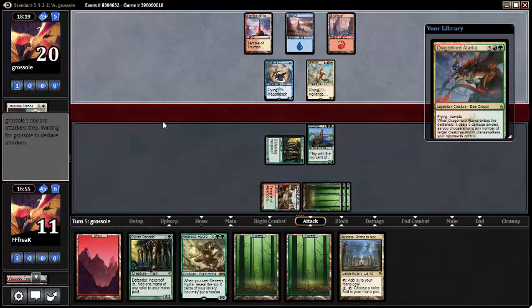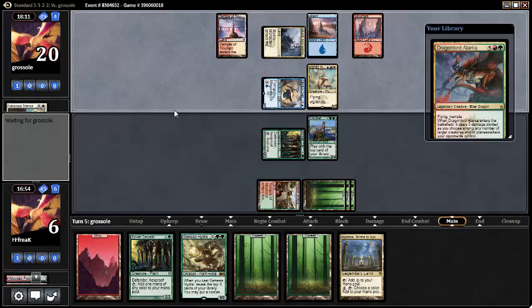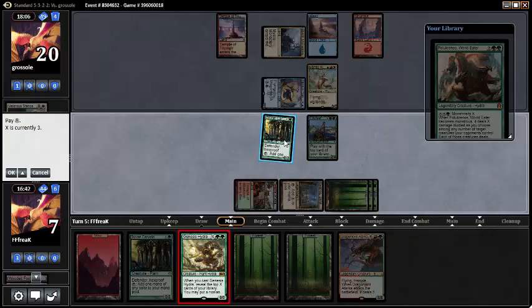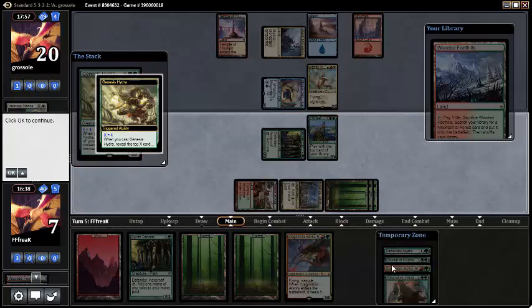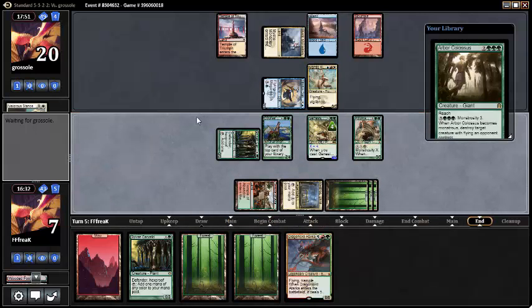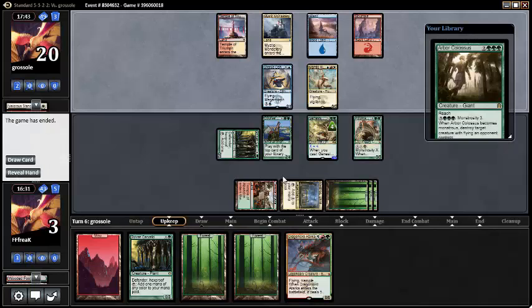This attack drops us to 6, so we need to Genesis Hydra into a Nylea's Disciple, most likely. Polukranos might be good enough, but if we hit a Disciple, we'll take that over the Polukranos. And we did not, so we'll just take Polukranos. I'm pretty sure that if we got more time, we would win this game, but we're not going to get the time. And there's the burn spell, and there's the attack. But we get to be on the play.